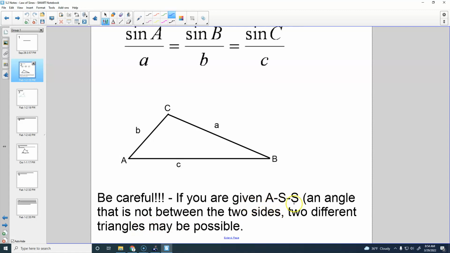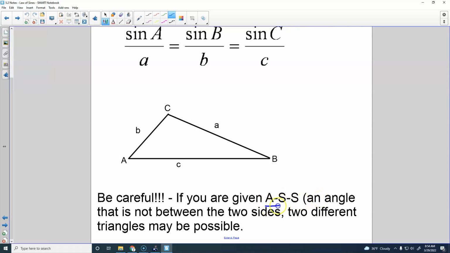So, now, Miss Hendrick the other day, she was talking about side-side angle. I deliberately put it in this order because when you see this, you know that that's not something that you should have, right? You should not be writing that down on your paper.